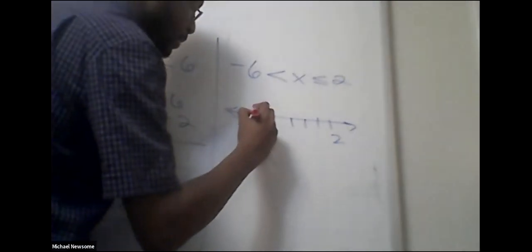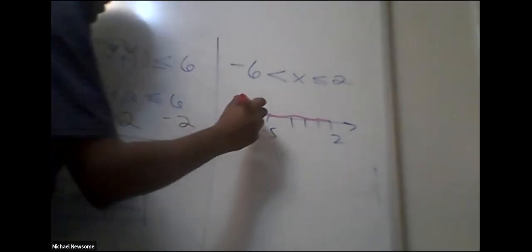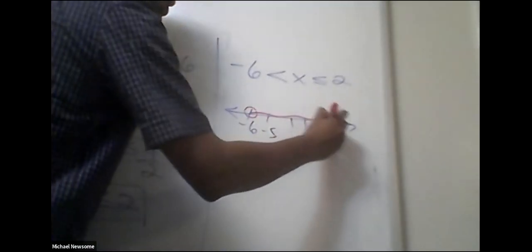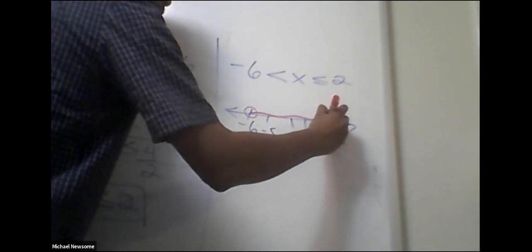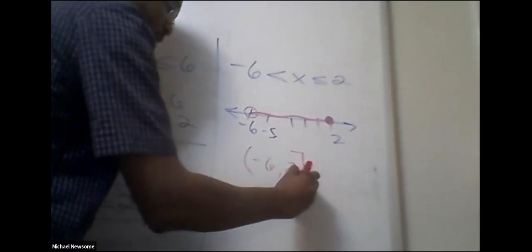All right. So we're between negative 6 and positive 2. So I'm going to shade in between negative 6 and positive 2. Then we're going to pick closed circles and open circles. So I have an open circle here. A closed circle right there. And then I'm going to go from left to right, beginning to end, negative 6 to positive 2. And then I'm going to pick brackets and parentheses. With all the steps to do, that's our final answer.